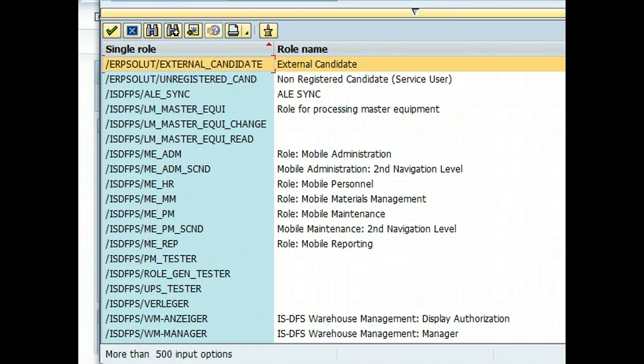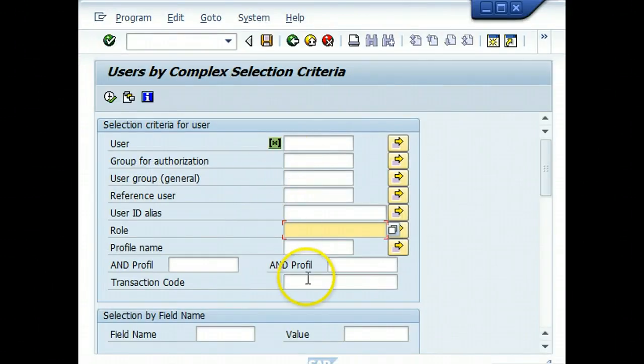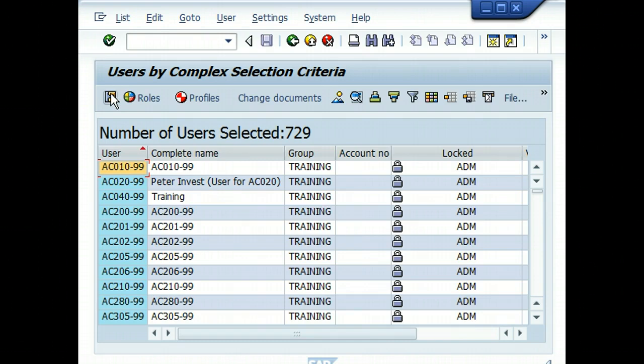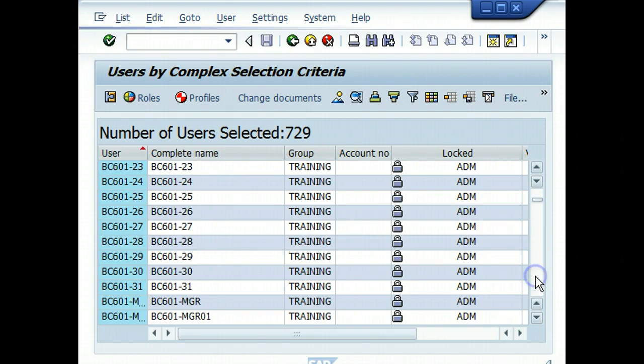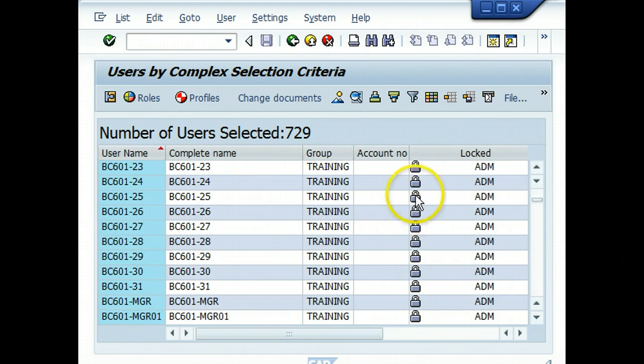Let's run this query another way. Find out all the users who are assigned to profile SAP all. So profile was the older method compared to roles. And let's see. It's giving a number of users which are assigned to this particular profile. But now it's also showing me locked users, and I don't want to look at the locked accounts.